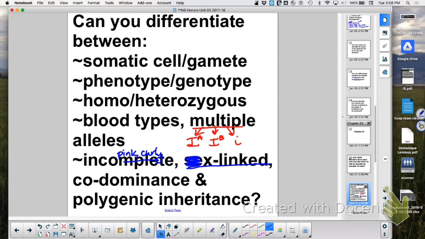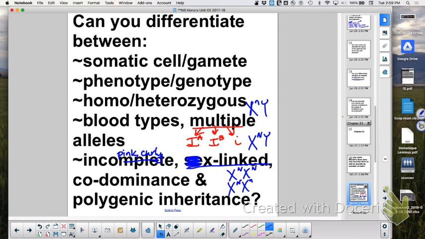X-linked. Right? Just X-linked because it's on the X. This right here could be normal vision female, yes? X big N, X little n would be what? Carrier female. What is this? X big N, Y. Normal male. What's this? Colorblind male. Got it? Okay.